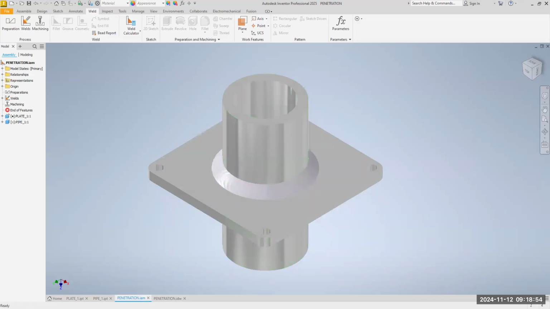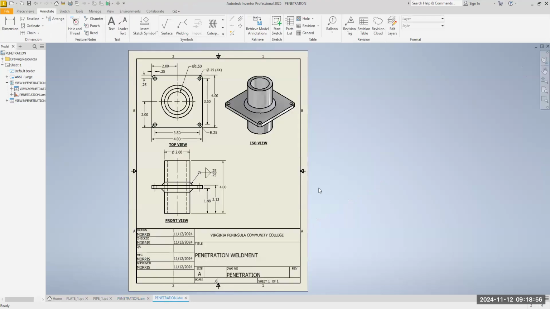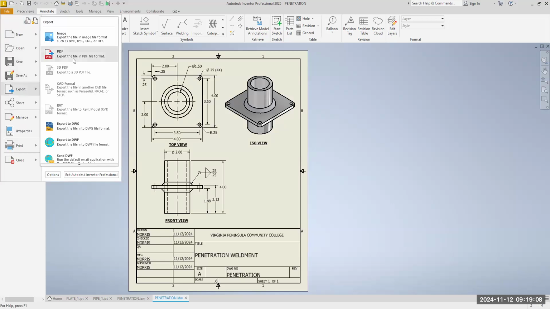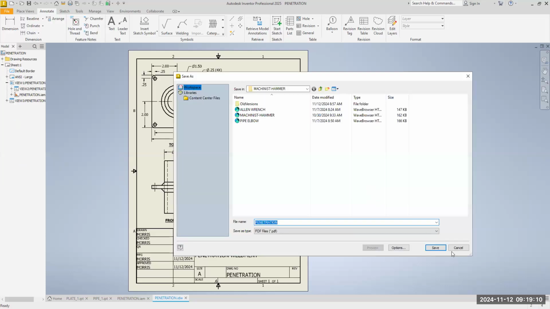Okay. And then we got this IDW file. I would love IDW files, but I don't want them. I want the PDFs. File, we're going to export as a PDF. You have to remember also what directory you're in.